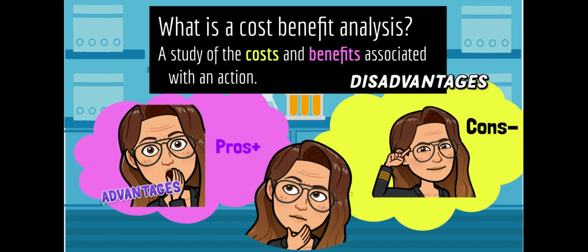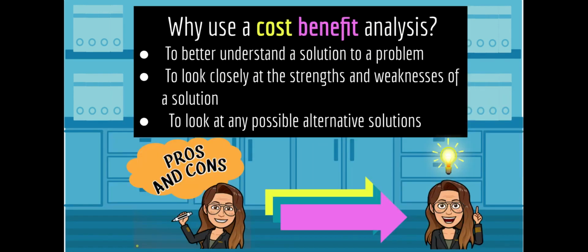So, costs aren't just about money, right? You could look at how much something costs, but there are other costs to the community, to the environment, right? So it's not just about the money that's being spent on a project. The costs are any kind of negative outcomes, any bad things that might come out of a particular plan or a solution. Wondering, why go through all the trouble to look at all the pros or the positives and the cons, which are the negatives?